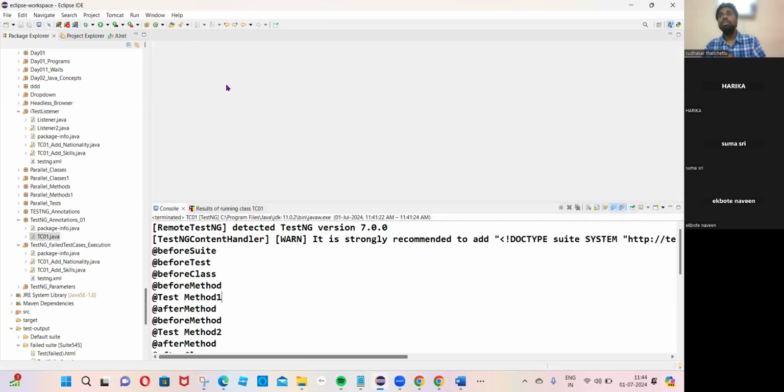But using all these annotation tags, people won't generally use. Before test, @test, after test, in the last class we discussed. Generally in before test, what lines of code we will write? Launching of Chrome browser, launching of application URL. And the main methods login, add nationality, logout, all these methods we will write in the main test method.